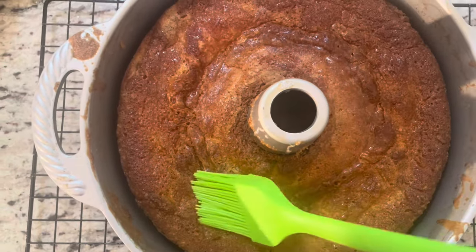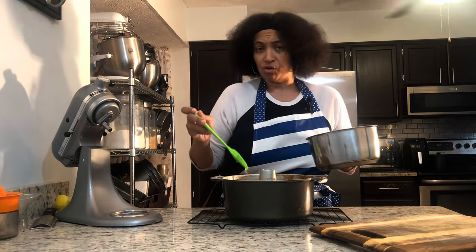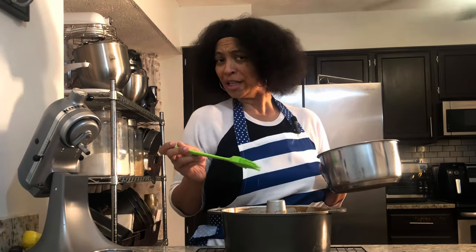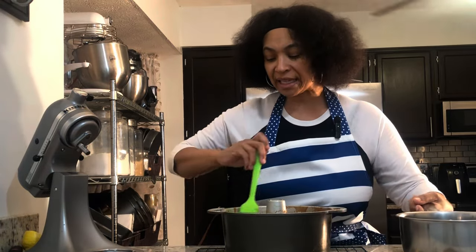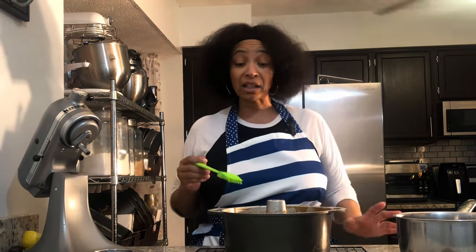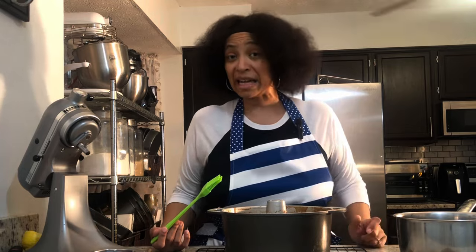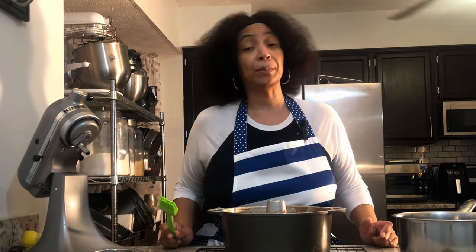And then what I'm gonna do is let this cool on down. Cool it down, you gotta slow it down. Ooh, watch out. Once I let it cool down for about 15 minutes, I'm gonna flip it out of this pan, and then I'm gonna put some simple syrup on the back side of it. And then flip it right side up and let it completely cool down.